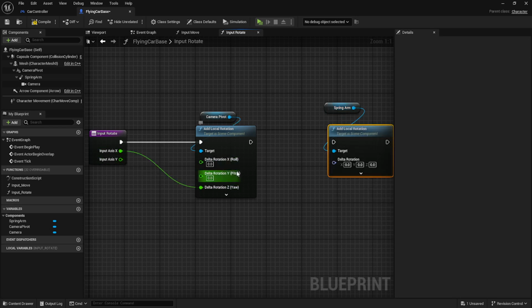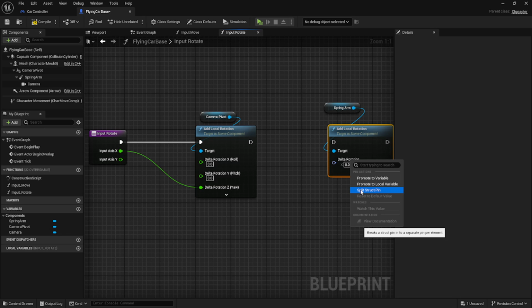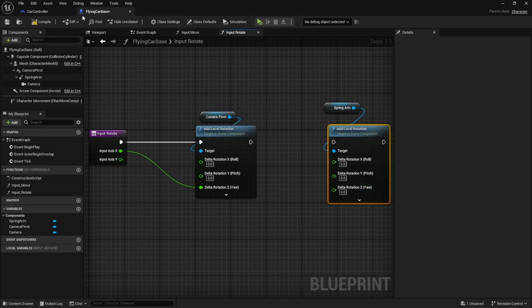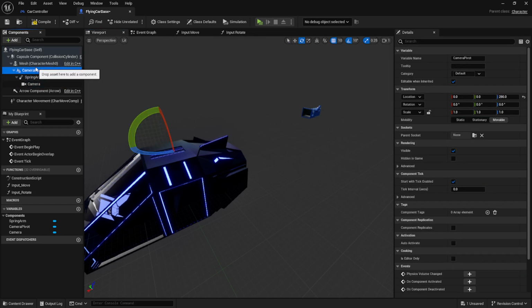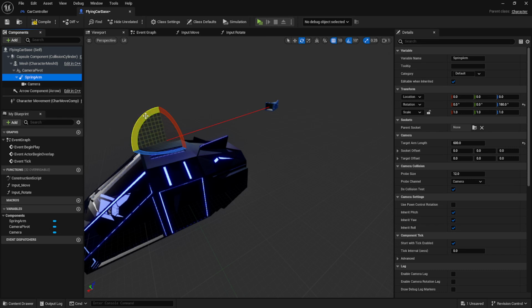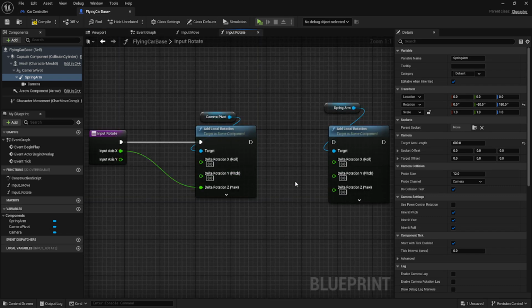And that's going to be on... Actually, I didn't look at that one. Let's make sure we're doing the right one here. So if we go to the spring arm, so let's say we have rotated our camera this way a little bit. Take our spring arm, and this one should be... Yeah, it's the Y. Okay, so the Y is going to change the Y value. So add our input there into the Y.